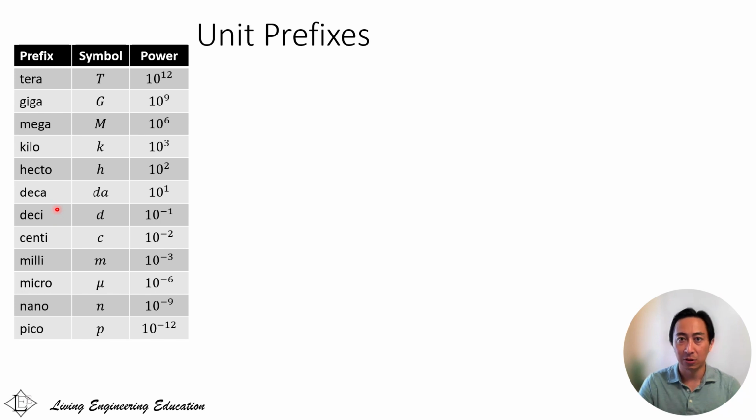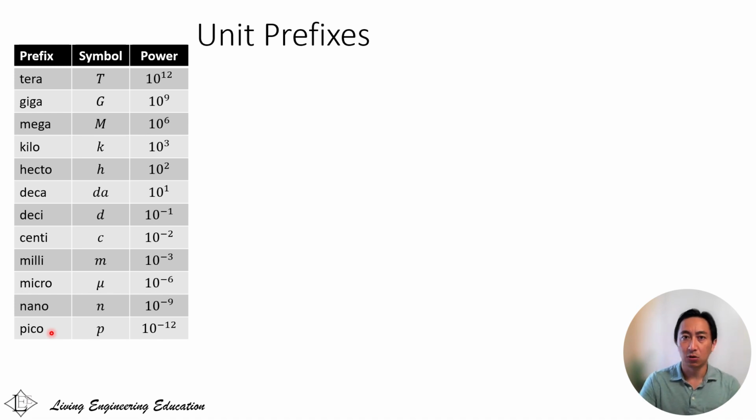I personally don't use hecto, deca, or deci often at all. But that doesn't mean other engineering fields or science fields don't use them. I just don't use them very often. Centi, milli, we use often for length scale, like centimeter, millimeters, micrometer or micron, nanometer for length scale as well. Pico, I've only used for a small time scale, picosecond. But it depends on what you're looking at, which ones you'll be using.